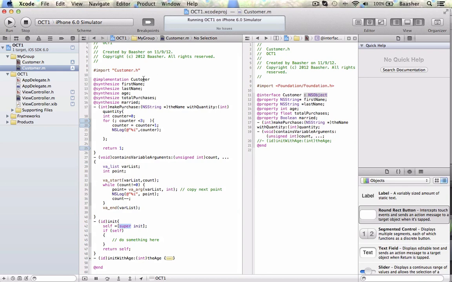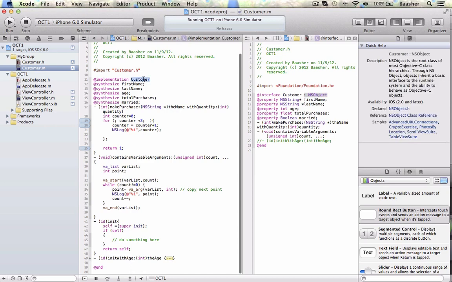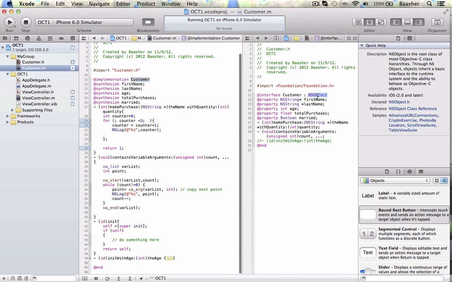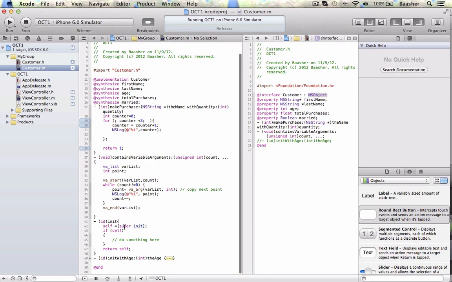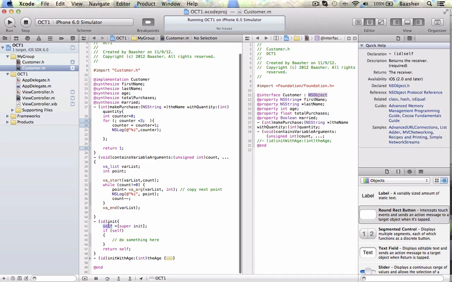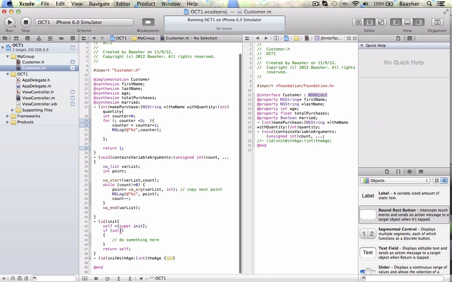Customer's superclass is NSObject, so I'm calling the init method on NSObject in this case. And that creates an object, assigns it to self, and then I make a little check. If there was no problem on line number 42, then do something here and return it.